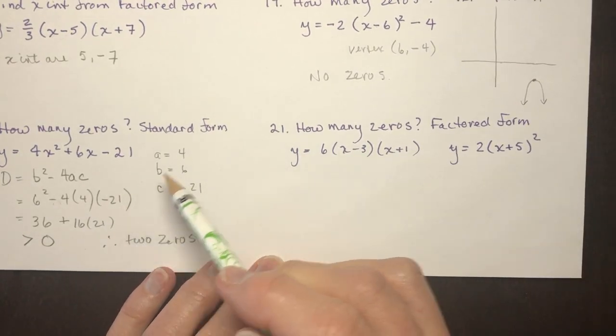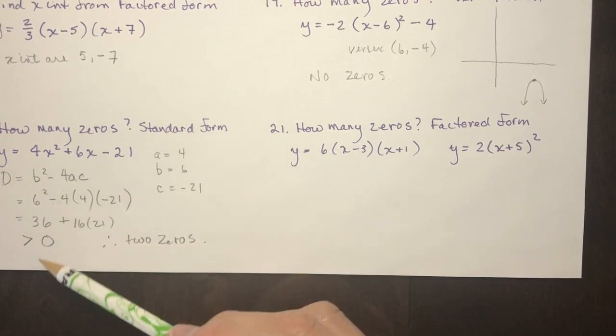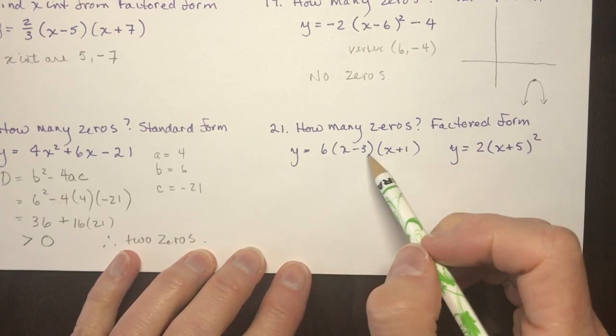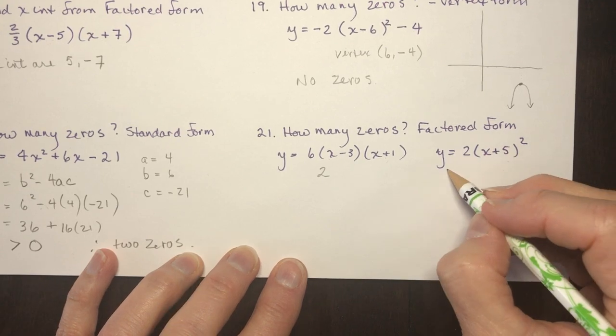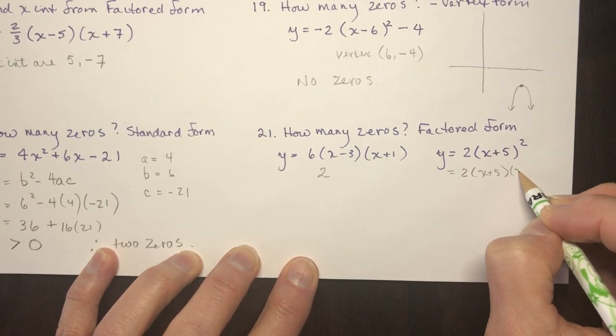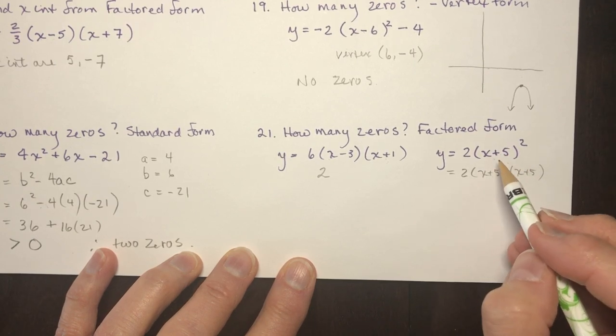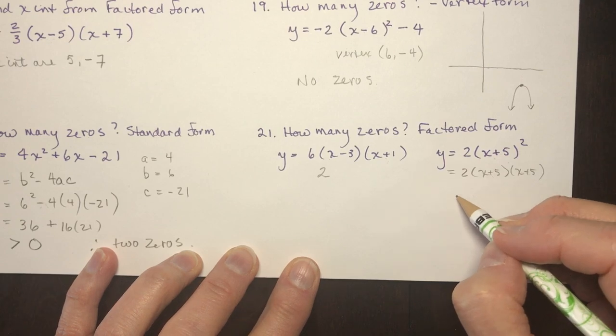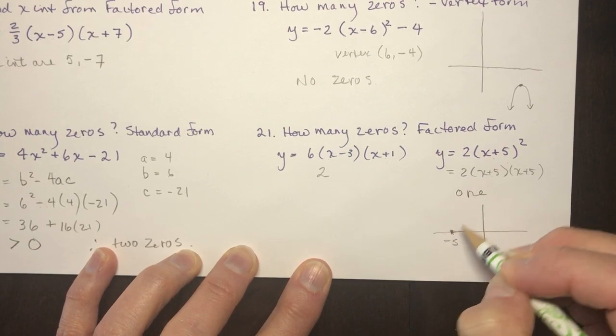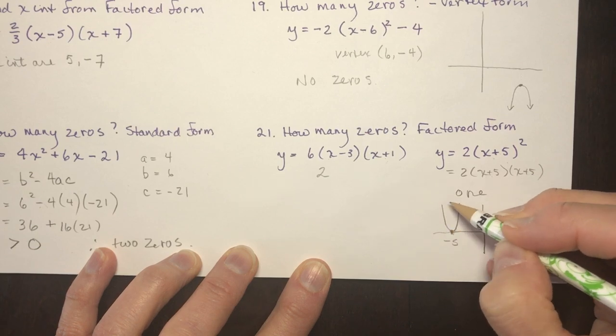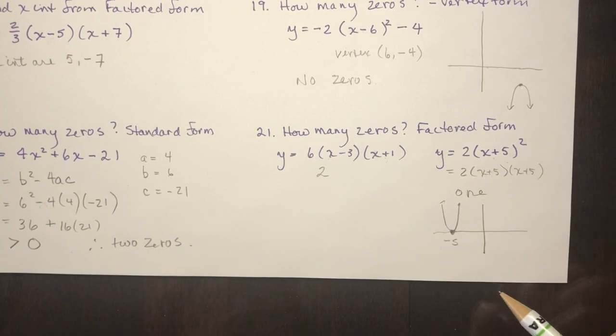And this one, so often you're asked to find how many zeros without using the quadratic formula, without solving for them. So that means use a discriminant. How many zeros in factored form? 3 and minus 1, that's 2. And this one, I thought I'd throw this in. This is still factored form because obviously I could write it like this, but it's really a vertex form equation. So this times this, this is still 1, 0. It's a double root. Remember, that's one where it's going to... I'm going to make you a little sketch. It means that when we're at minus 5, the parabola's concave up, it's going to go like this. So it has 1 root. It's also 1, 0, or sometimes if this was an equation you would say it has a double root.